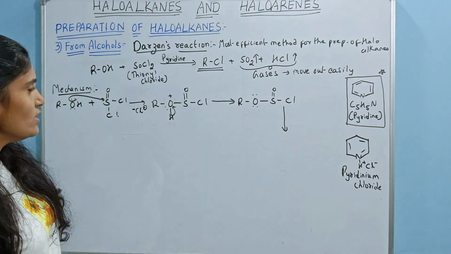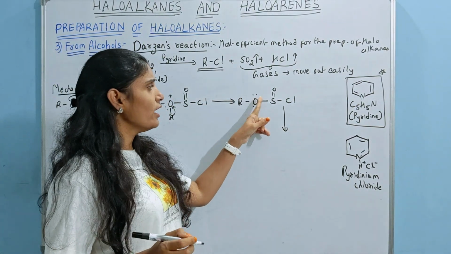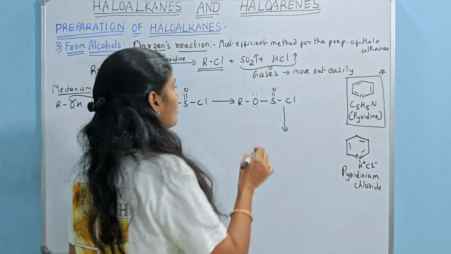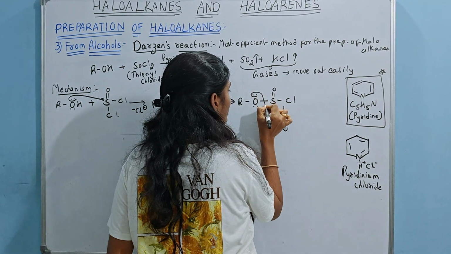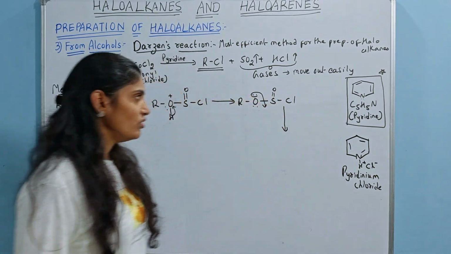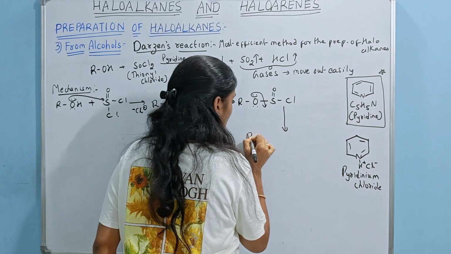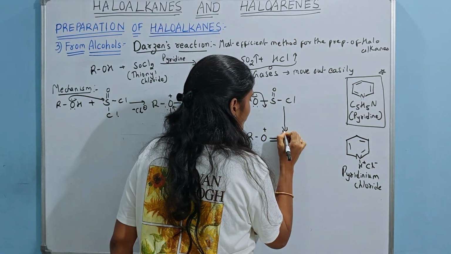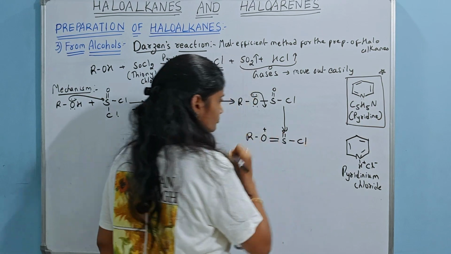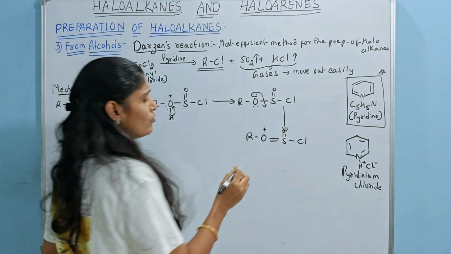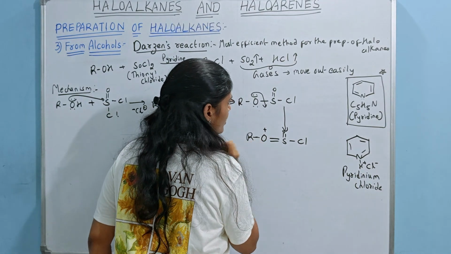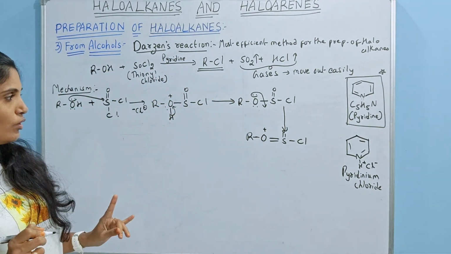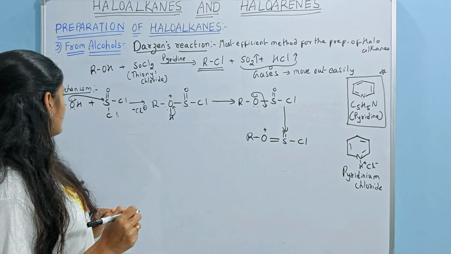Now, what will be the next step in this reaction? Now sulfur will become greedy. It will be like, let me take one more lone pair from oxygen, and it will try to pull the lone pair from oxygen here. Now what will happen? Oxygen has lost its lone pair, so here you will get a positive charge. Here there will be a double bond, S double bond O. This is what I get. Whatever we are going to see here is a very crucial step.